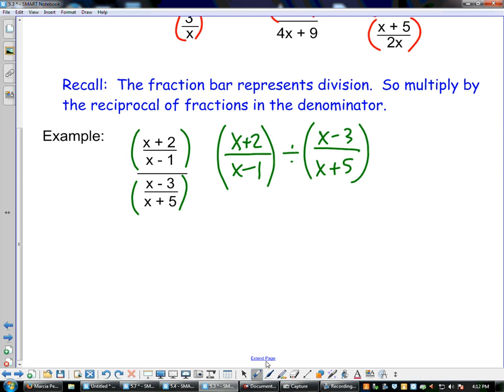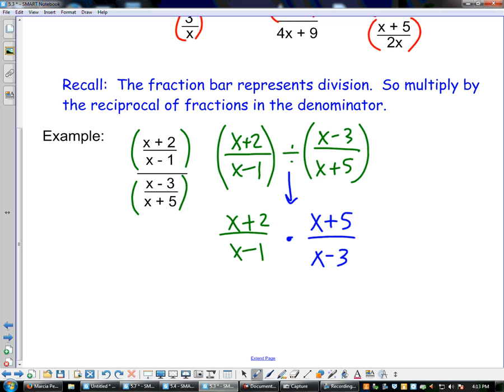Following my rules of division here, I'm going to change this division sign into a multiplication, and when I do that, my second fraction will be rewritten as its reciprocal. So I'll flip the x and y there. So this first one can come down as it was. So we don't flip the first fraction. Nope, we only flip the second one. So change, and then you flip this one here.